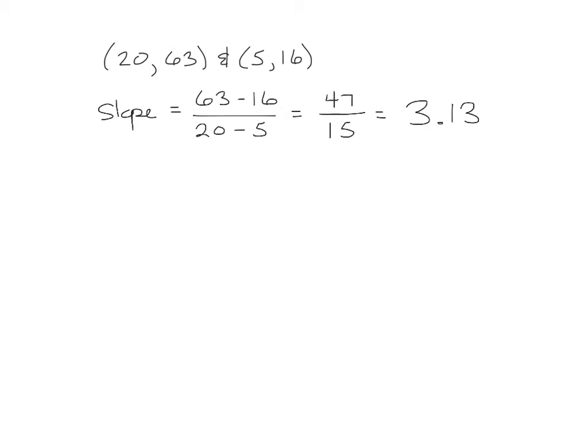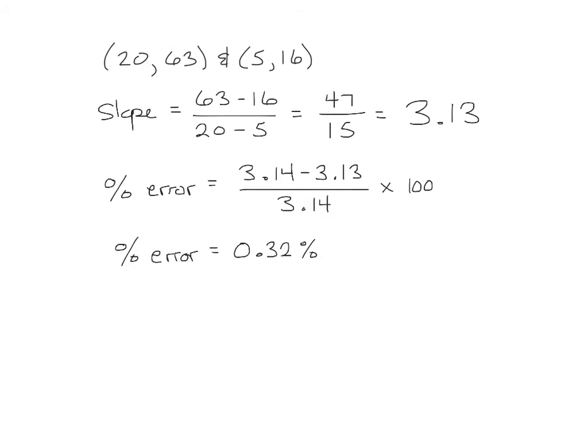So let's do that percent error calculation. All right, so we calculate percent error by taking the correct value minus our experimental value divided by the accepted value and multiplying by 100. And that comes out to 0.32%. A lot of people like to do percent errors as an absolute value, which is fine. If we did not want to do that, technically we were below the correct answer, so we could say that our error was negative 0.32%, showing that we were low by 0.32%, but a lot of people just do absolute values on those as well.